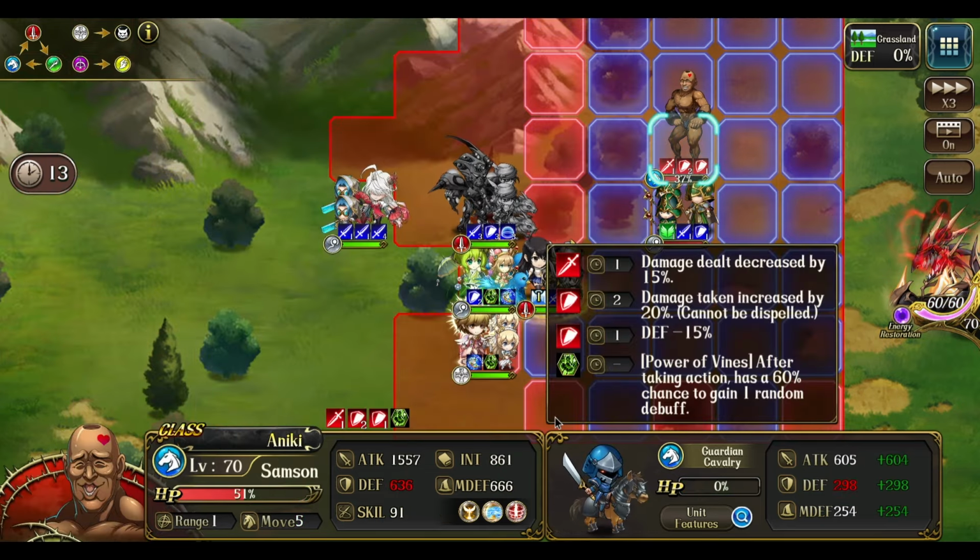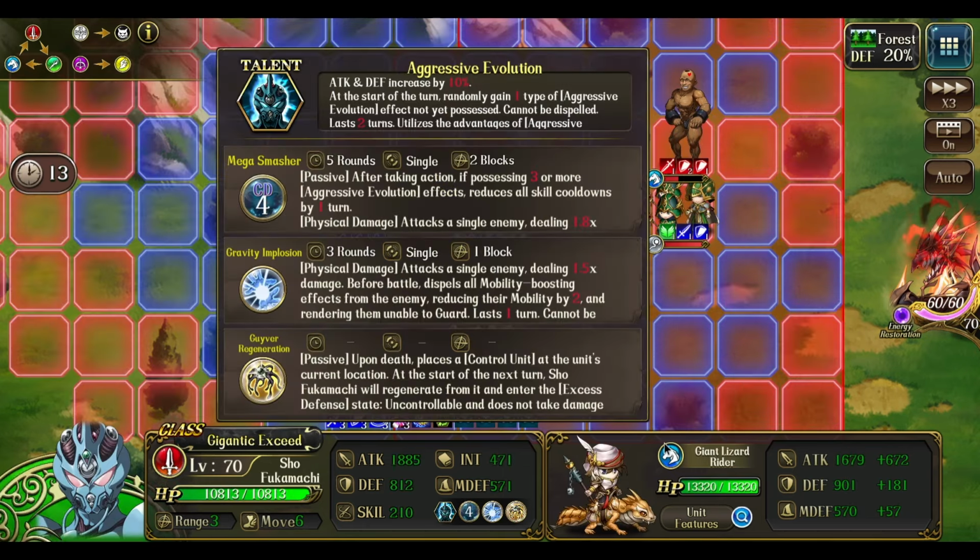So yeah, there goes the debuff. Damage taken increased by 20%, that cannot be dispelled. And if you do check out his skill, the passive did take place, so it's on a 4-turn cooldown. Yeah, a very strong one indeed, thanks to his upgrade and everything.